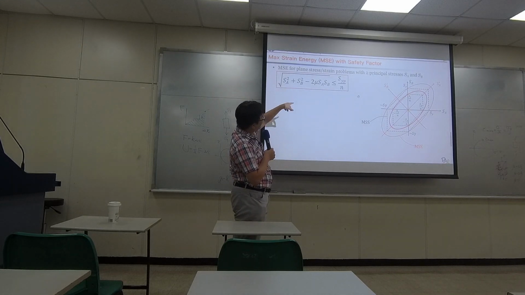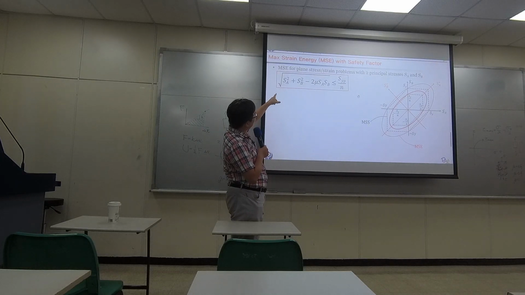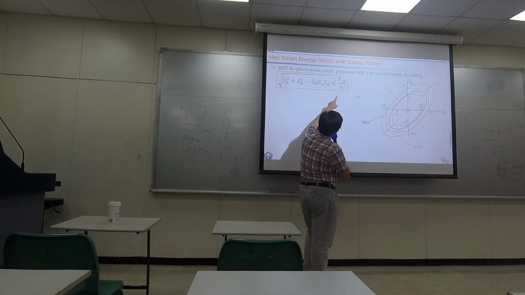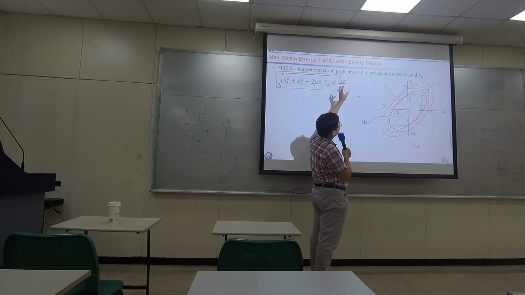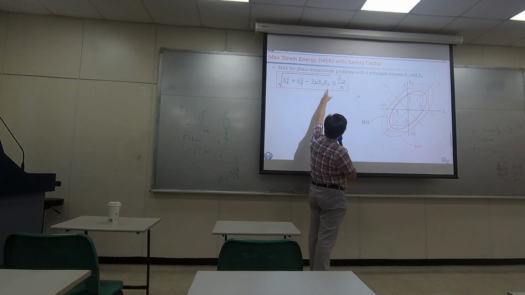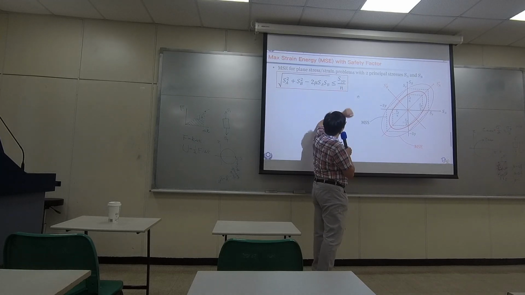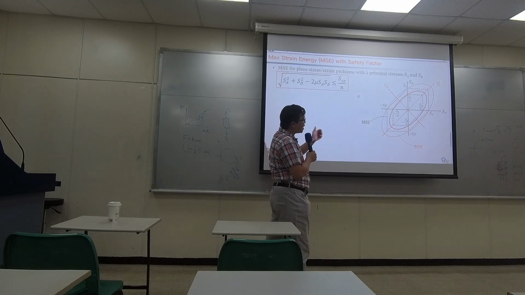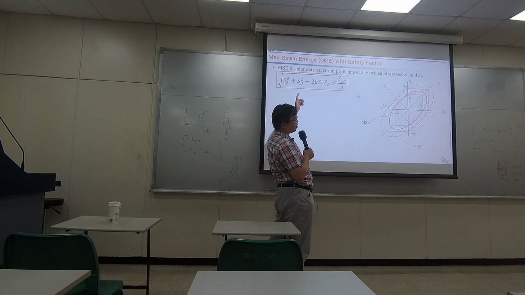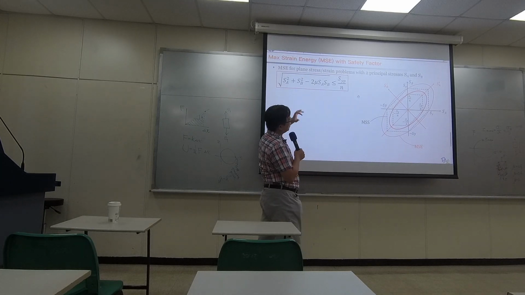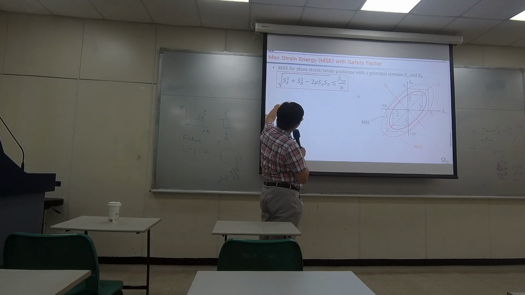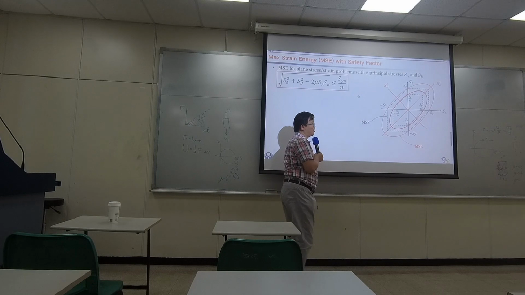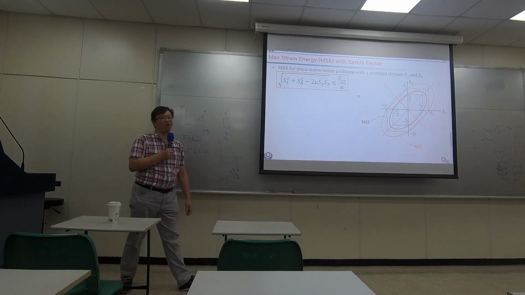if you apply a safety factor to the maximum strain energy model, the way we do it is to keep the yielding strength on the right-hand side of the equation and put this safety factor underneath the yielding strength, just like what we did for the maximum shear stress model. That is one of the reasons why we would like to take a square root, because we want to keep the right-hand side looking like the same form, okay?